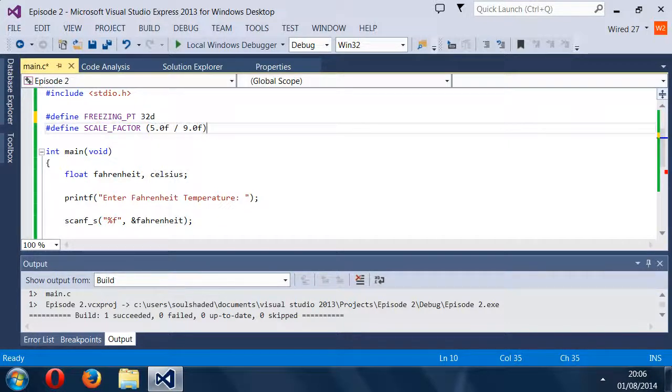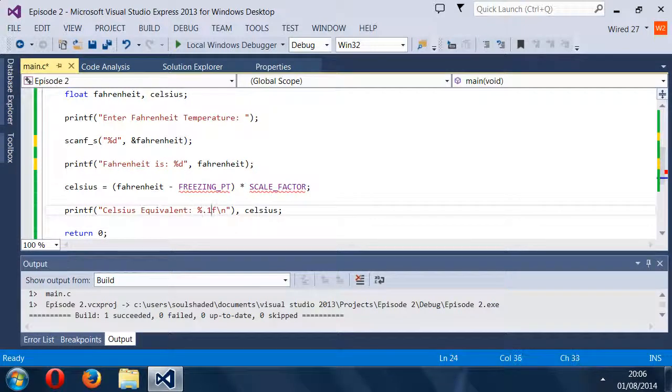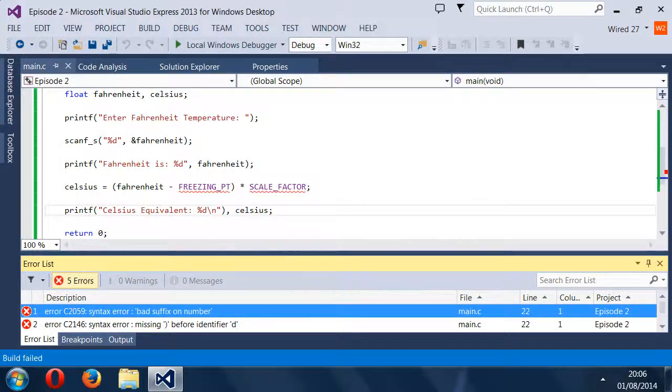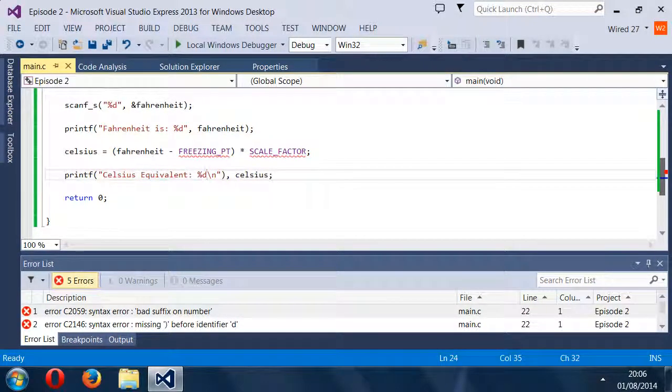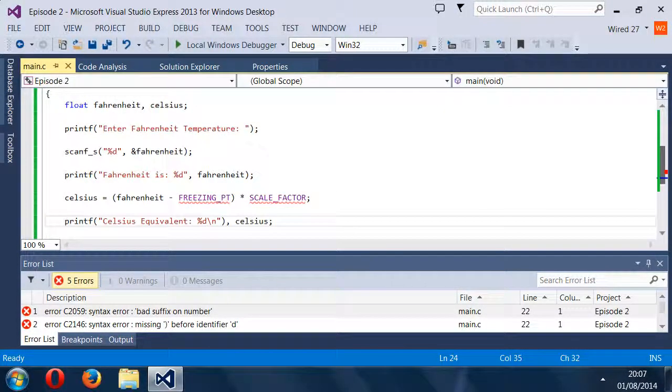Let me just check something quickly. What's missing there?